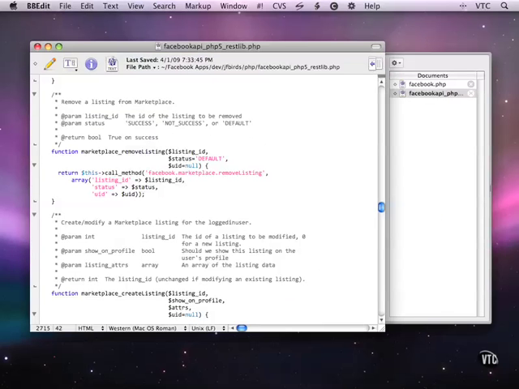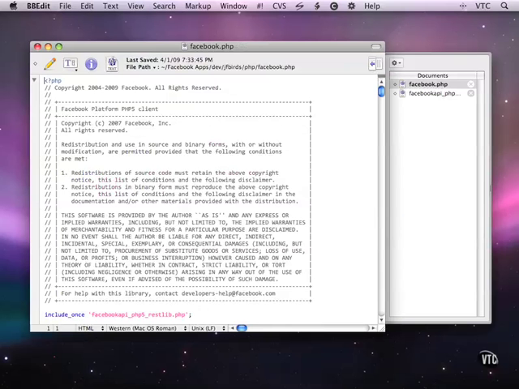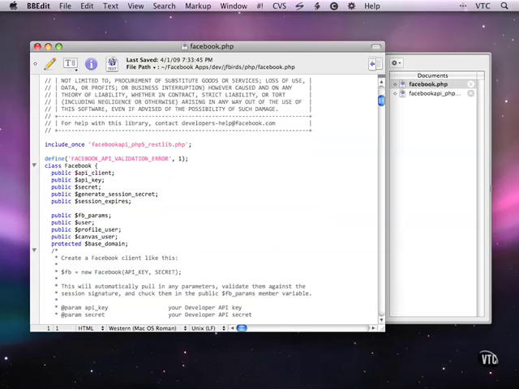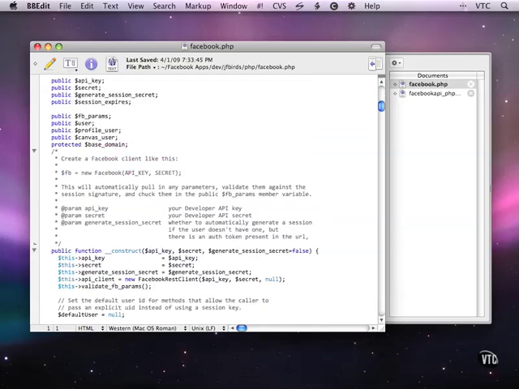If I look at Facebook.php, this is a file that creates a Facebook object, and you can see here we have a class called Facebook. It is called when you construct a new Facebook client, and we sometimes call this Facebook object the Facebook client.